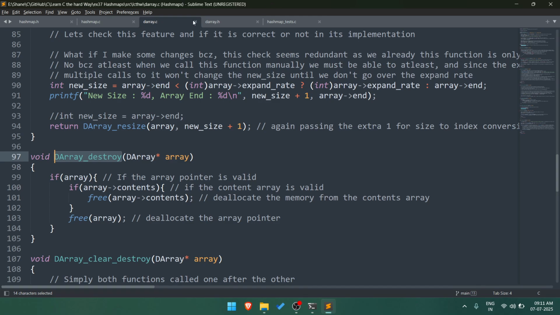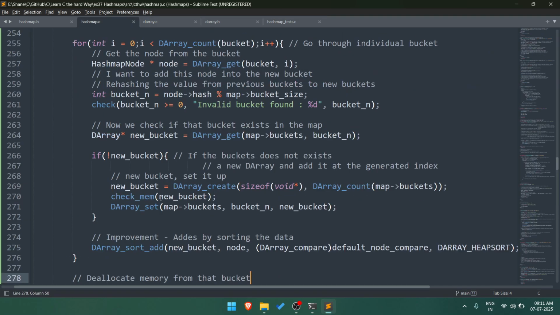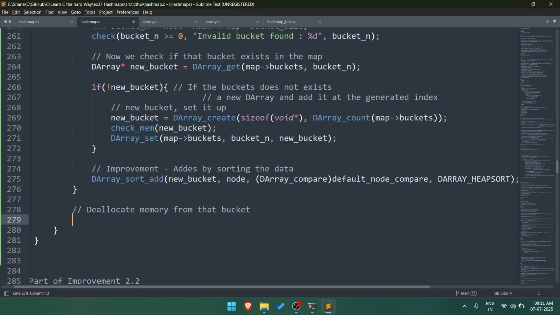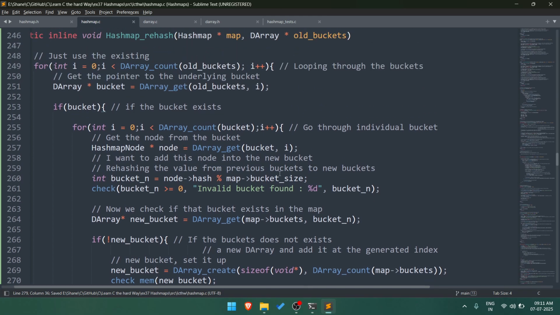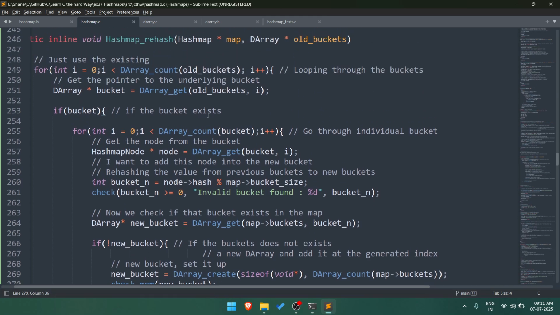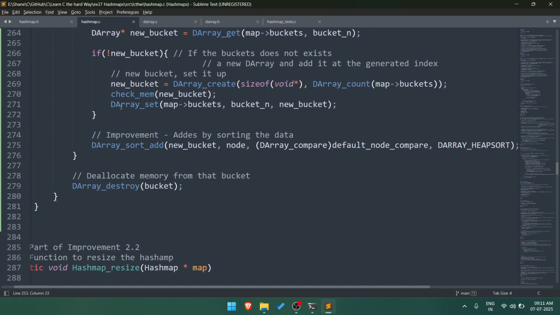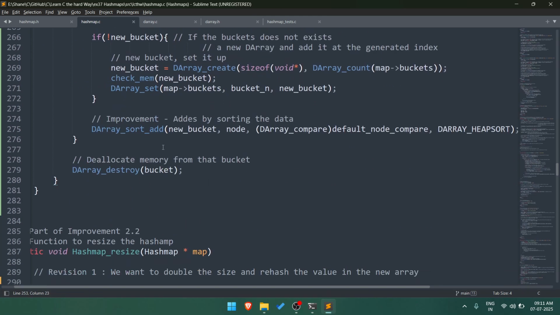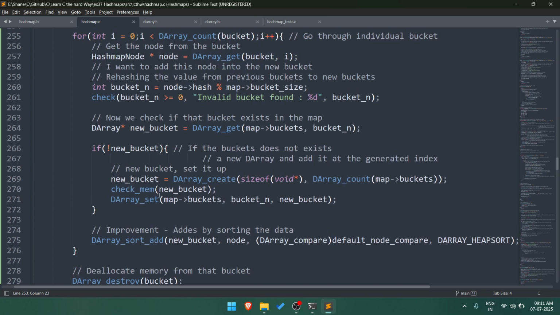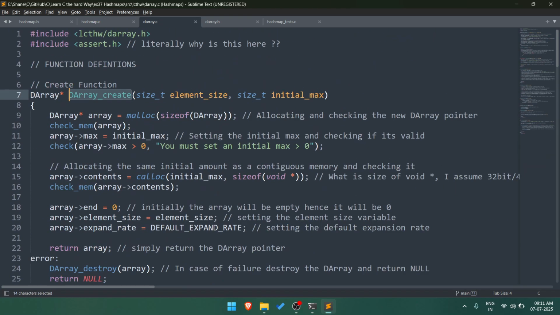Simply array destroy. Okay. It won't actually, it deallocates, right? What does this function do?